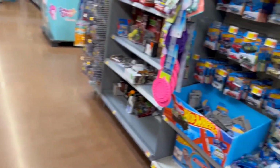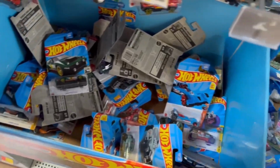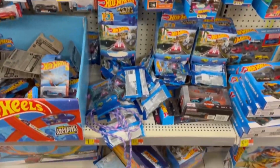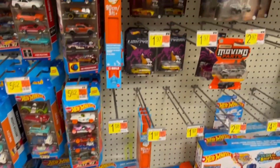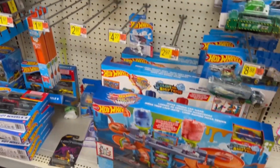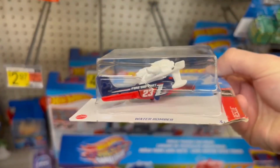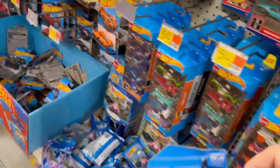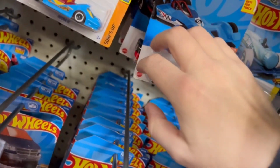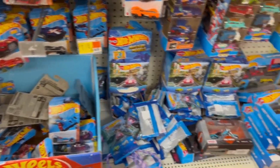Let's see if we got anything over here in diecast that looks new. I'd like to find another one of those Batman Forever Batmobiles. Have one to open, to have, and to hold. Alright, not seeing anything too different down through here. Oh, this one looks kind of cool. Water bomber. Let's put him down here with the other Hot Wheels. And let's take one more glance. I don't see it, it's got a big black Batman Forever right around here on the card, so I'm not seeing that.